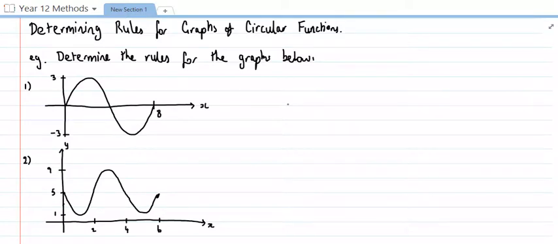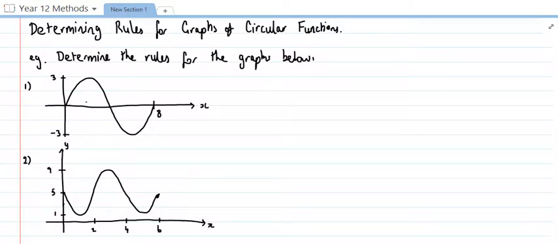Just be aware that the same rules apply to cos functions, and it will always tell you whether you're going to be using a sine or a cos function. However, there are multiple possibilities, because we can always have a horizontal translation which turns one into the other, or at least gives it that correct appearance.